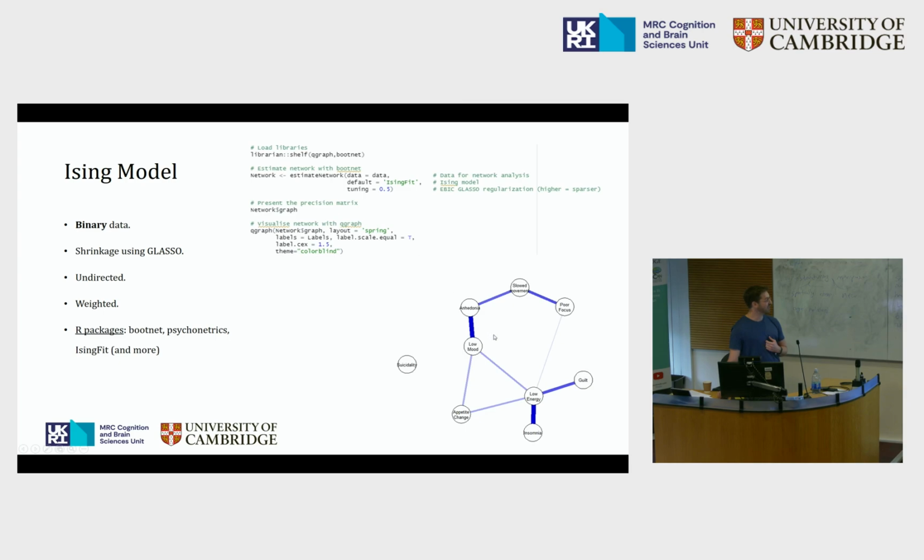You can see that I'm getting a network that, similarly to GGM, is undirected and weighted. But you can see that with the same parameter, this network is much sparser. It did not reveal as many edges as the GGM, which makes sense as I shifted with the same data from continuous variables to binary ones. So I lost some variance in the process.